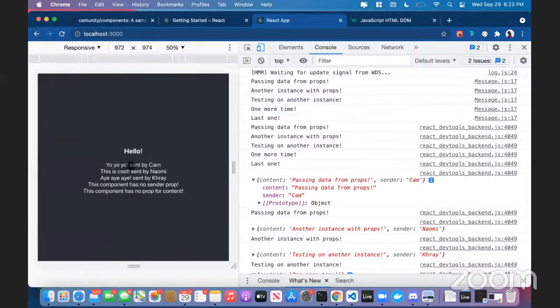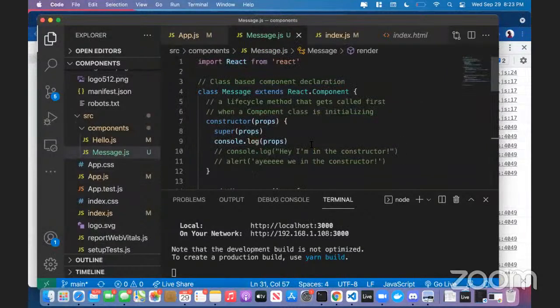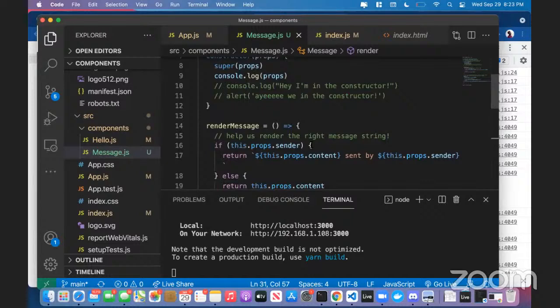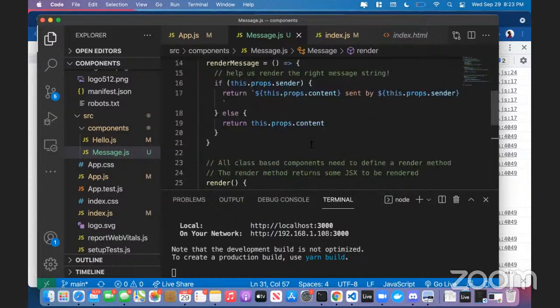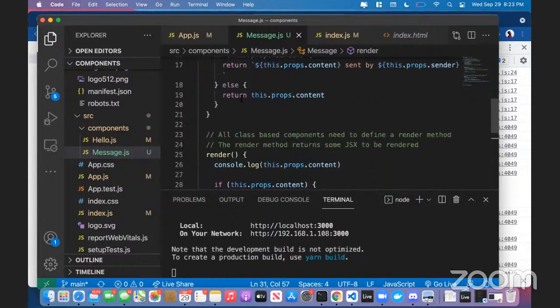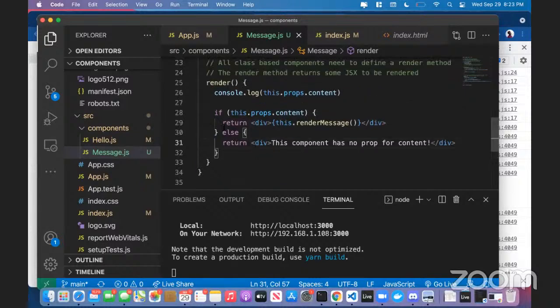So clearly we have a couple different versions of the same message component, right? We have one component, and a couple of interesting logic scenarios happening inside of here now. This is the same message component that we worked on earlier. All it's doing is returning a message, but now we extended it a lot more, where instead of just returning a simple string, it's returning some interesting logical scenarios. There's the scenario where you have a string defined as content, and it will render that for you as a message. Otherwise, it'll just give you a default string.